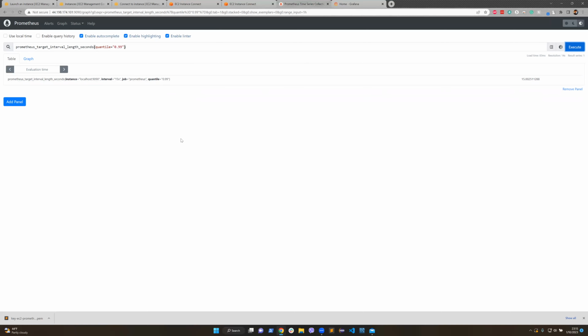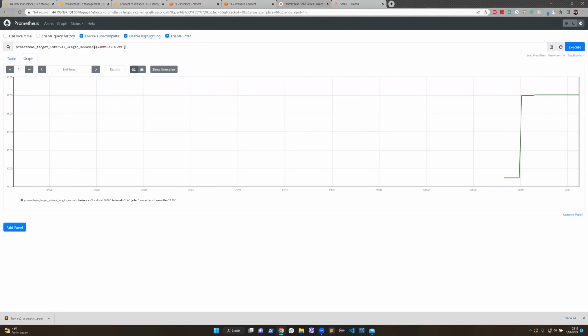So as a simple use case or simple example of how you can run Prometheus, I wanted to showcase this. Now you can see that there is a table and then there is a graph. So you have a representation of values by either a tabular view or a graphical representation. You can see in graphs, we have this line graph showing this particular metric that we have here. So yeah, that's pretty much it. So you're able to simply locate metrics by using Prometheus.